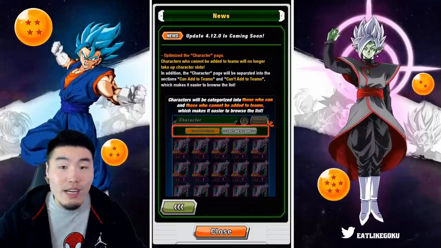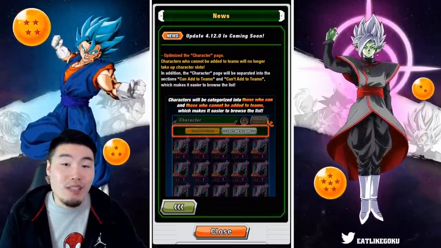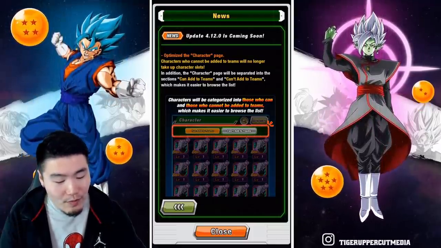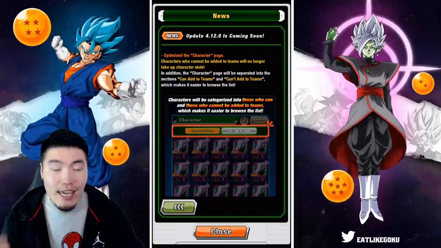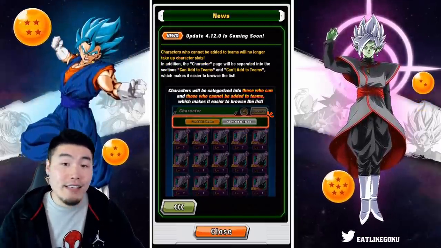So for a ton of people, you'll instantly have a couple tens or hundreds of slots open up right after this update hits. And also, in addition, the character page will be separated into two sections: can be added to teams and can't be added to teams, which makes it easier to browse the list. And that's exactly what it sounds like.